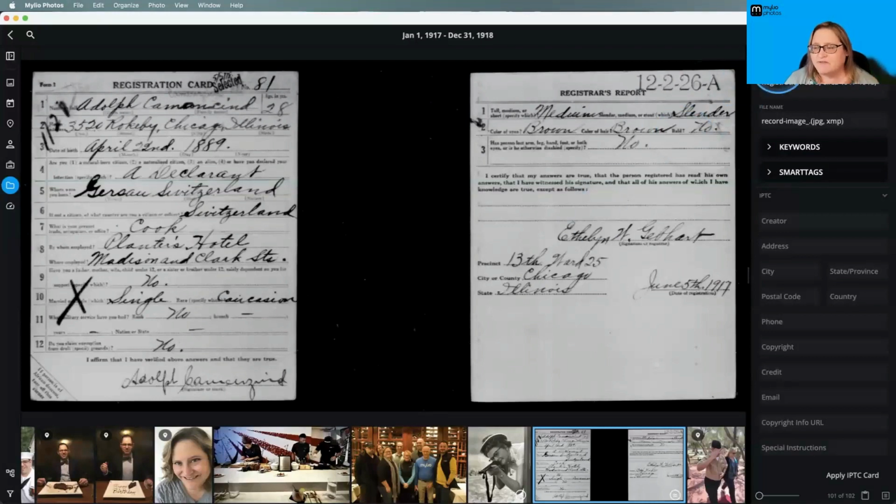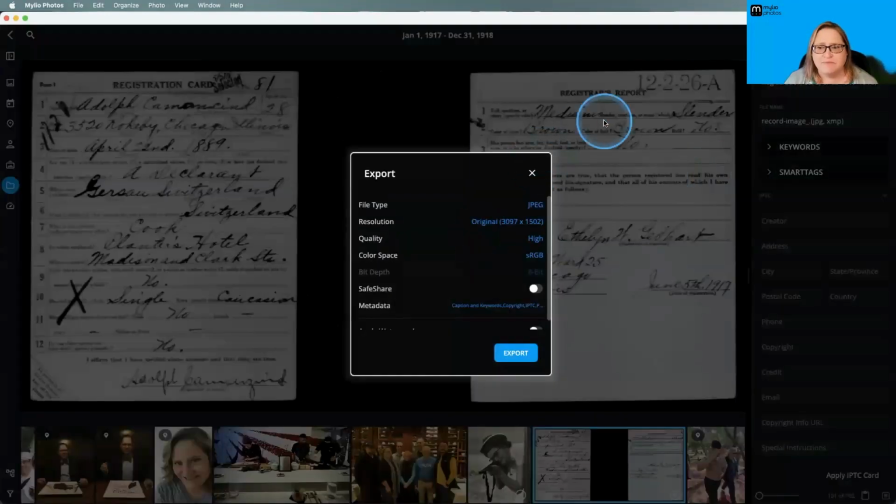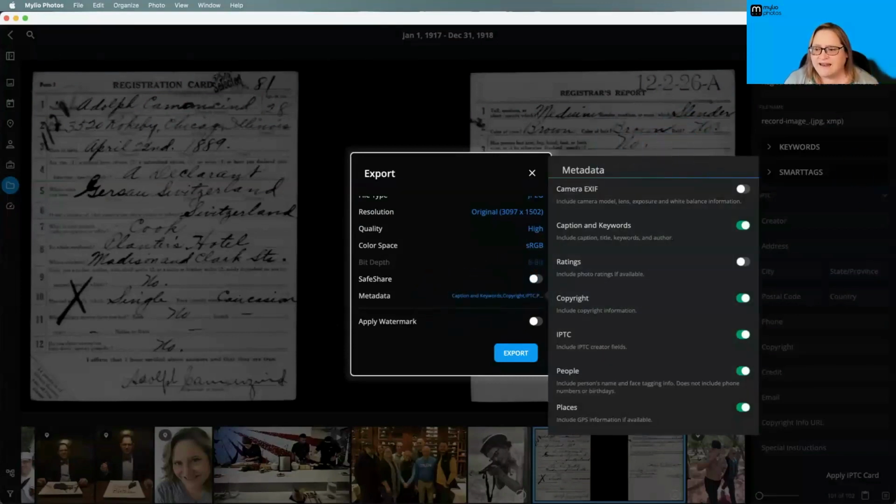And then last thing before we sign off, to make sure that information sticks with your photos as you export them and send them elsewhere, let's say we want to export and share this particular image. You want to make sure if you go down here to between Safe Share and Metadata, if Safe Share is on, that is going to strip all of the metadata, including that copyright information. So especially if you're a professional photographer or somebody who's trying to share that type of information, you want to turn Safe Share off, go into metadata, and then make sure that copyright and IPTC especially are turned on. You can disable and not include any of the rest of this information, but I do highly recommend having copyright and IPTC turned on when you share your images.